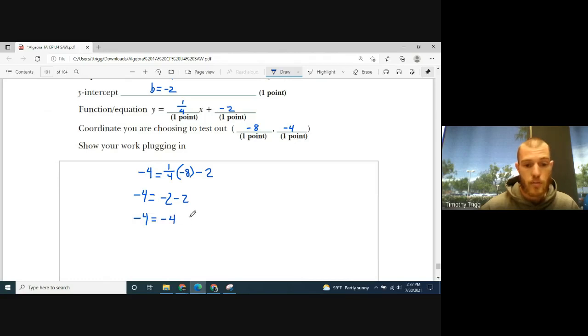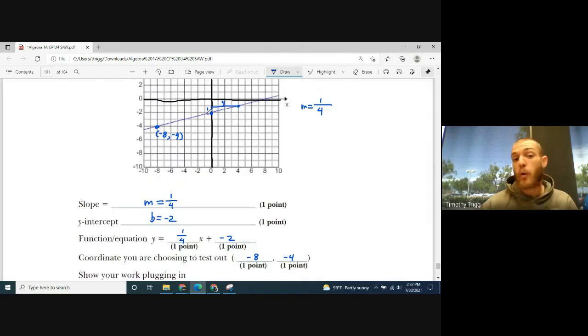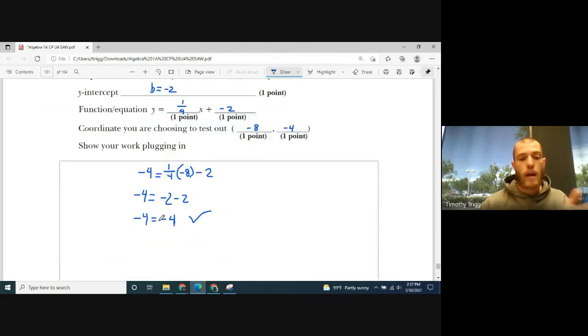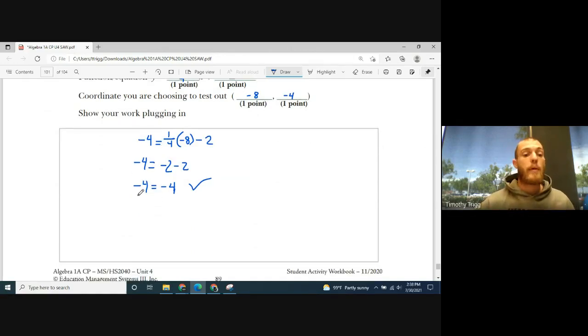So yes, that's great. That's what we want to see. We want to see the same value on both sides. We want it to be actually equal. That's how we know we got the correct equation. We're using that point to just make sure we have the right equation. Any point on this line that you choose should create a true statement, like 5 equals 5 or 7 equals 7 or -20 equals -20. In our case, with this example, we got -4 equals -4, which is great. As long as it's equal, then you know you did it correctly.